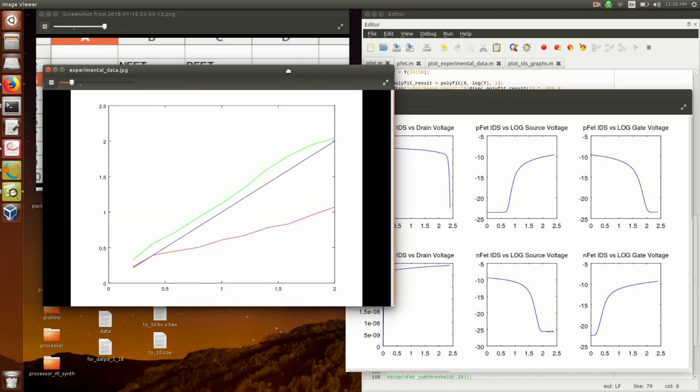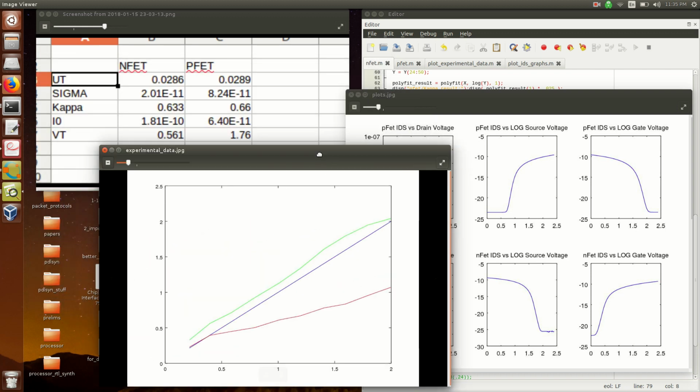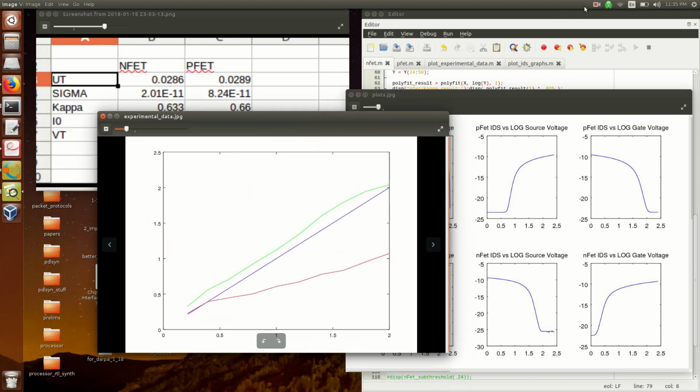For the experimental data that we did using the FPAA, our local results are shown by the green line, and the remote results, which Professor Dora gave us, are shown by the red line. The blue line is basically just a mirror. It's just the input voltage plotted against the input voltage, just to give a reference.